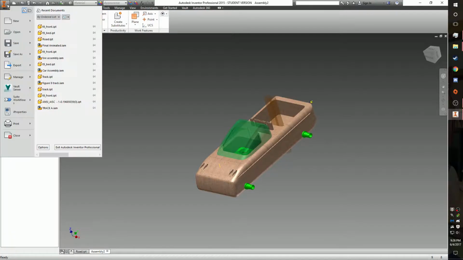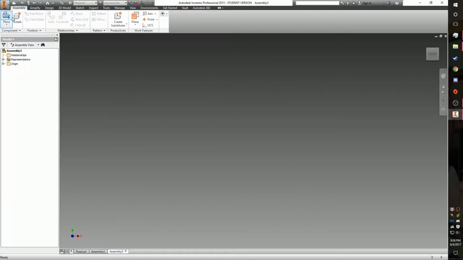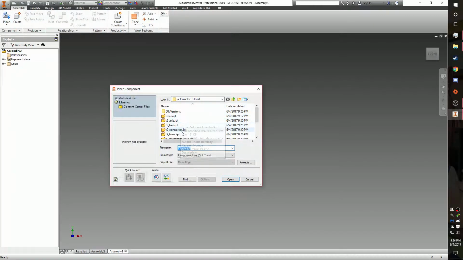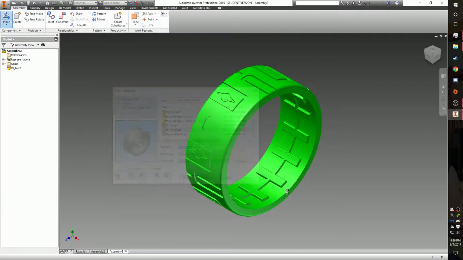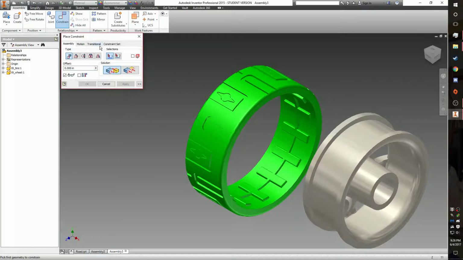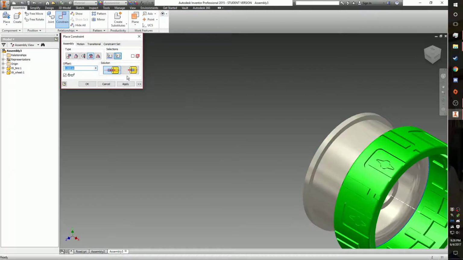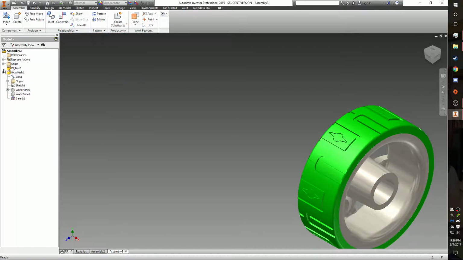Now you're going to want to create another assembly, same exact thing. And in this one, you are going to place the tire, and you are going to place the wheel, just like this. Then you are going to insert constrain here and here, just like this. And then if you need to set it to aligned from opposed, you can, so you should end up with this. Then you're going to open both of these and open their origins.